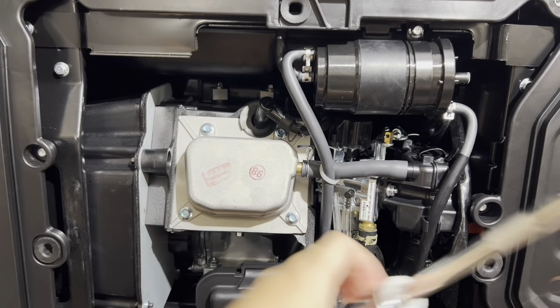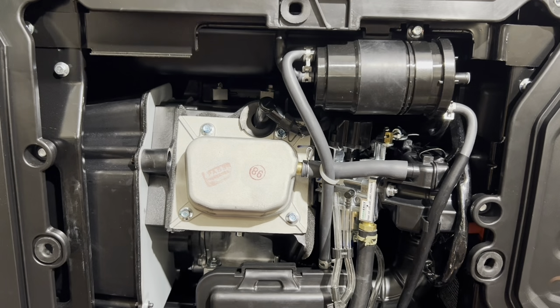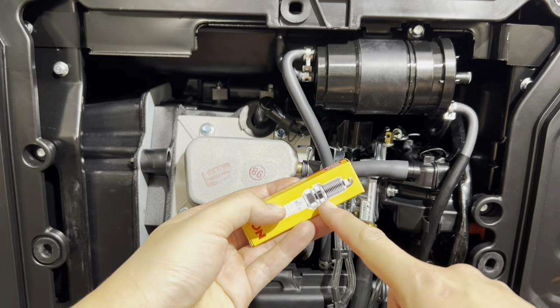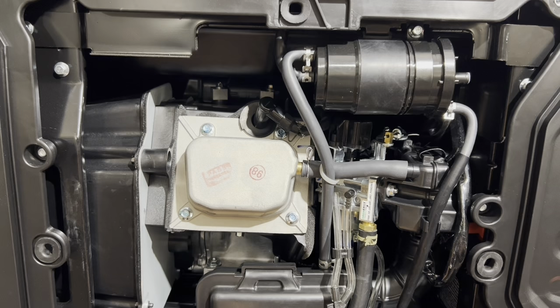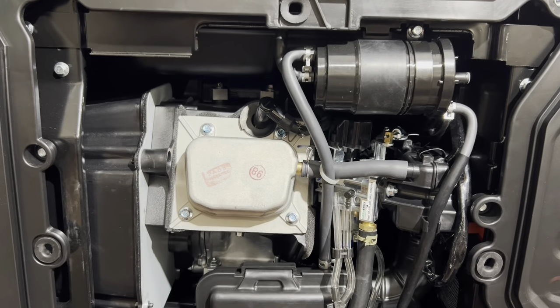Tighten it a little bit. The washer is on the spark plug here. Right here on the spark plug, there's a crush washer. So you tighten that down with your wrench until it stops. After it stops, do a quarter of a turn, and that's tight enough. If you'd like to know exactly how to tighten it, you can read up on torque specs and so forth, but that's how I tighten it, and I wouldn't go any tighter than that.